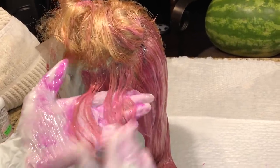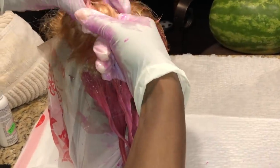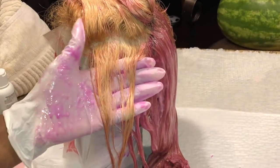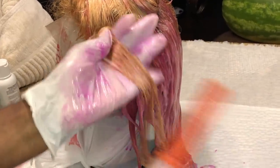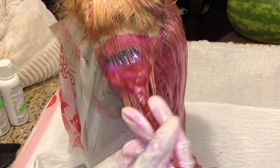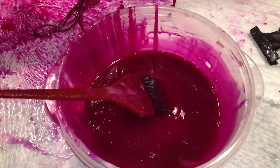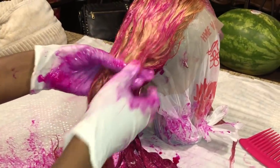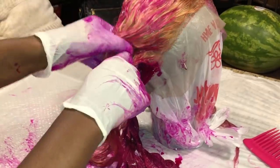I take my hand, I run my fingers through it to make sure all the colors are in there very nicely. I just part it just like that. I take a little comb and I comb through it to make sure all of the tangles are out. And then I just go in and start dyeing the hair. This time I didn't take into consideration bleaching or dyeing on my lace, because I didn't really care, because I was gonna wear it in a part, so it didn't really matter to me to get the dye on the lace. I'm just showing you guys how I did the other side.